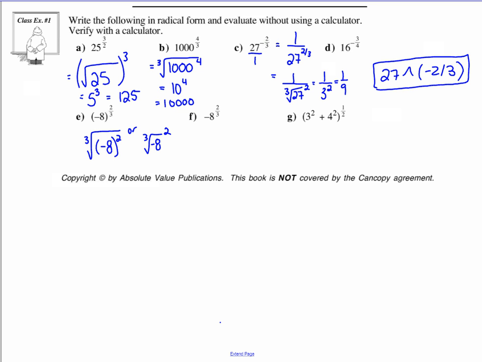Okay? So cubic root of negative 8, do you know what that is? It's negative 2, and then what do we have to do with that number still? Square it. We need to raise it to the power. Negative 2 times negative 2 is positive 4. Okay. All right, let's look at the next page.